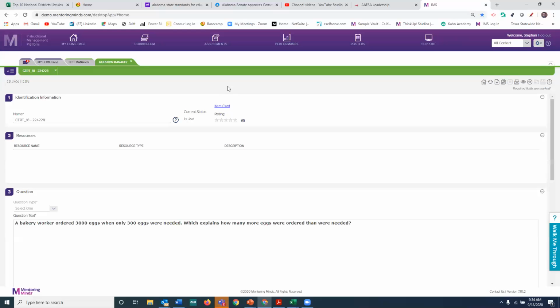Now, if you're editing an existing test and that test has already been released, then it's not going to allow you to edit the item based off of tests that haven't been graded yet. So that's where the limitation is, in the sense that you don't want to modify an item that's already been embedded into a test that's been released and assigned to students. But you could rename that test and make those changes, and that's really what it is, becoming a different test. I hope that answered the question.